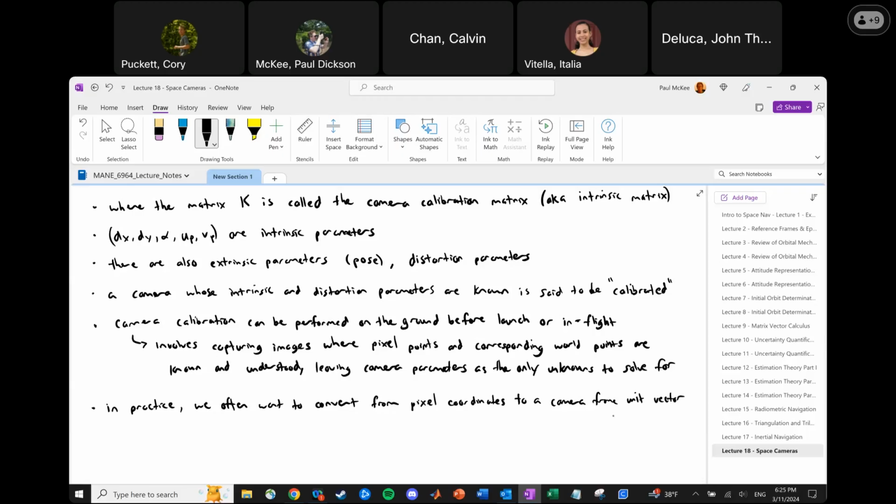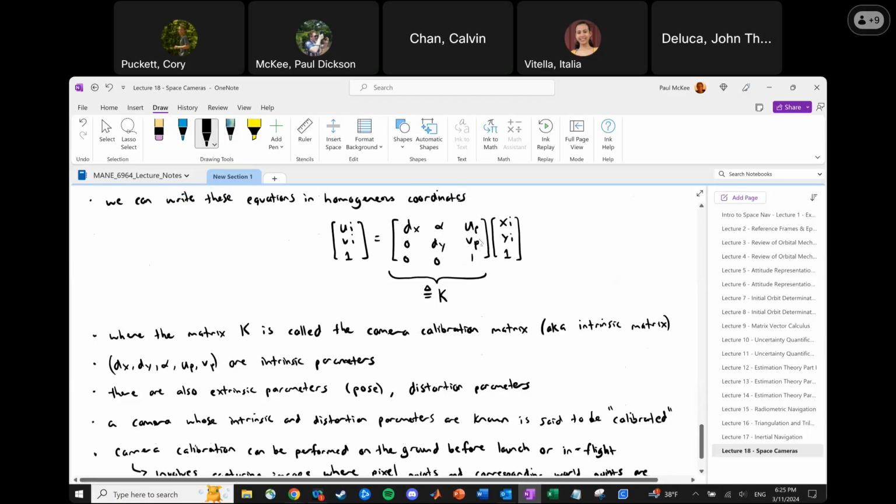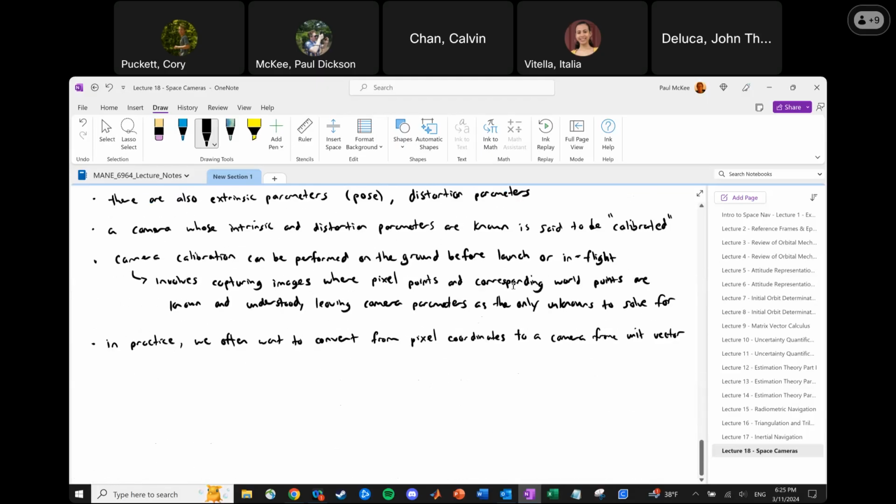That's kind of what we're after today. And so what is the inverse of this? Well, you could say, look, I know u and v and 1. I'm just going to multiply it by K inverse and get x, y, and 1. And that is basically what we're going to do. This matrix actually has an analytical inverse, in case you're curious, and that's what we're going to be talking about now.